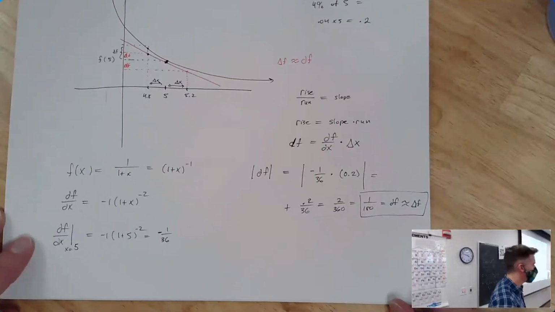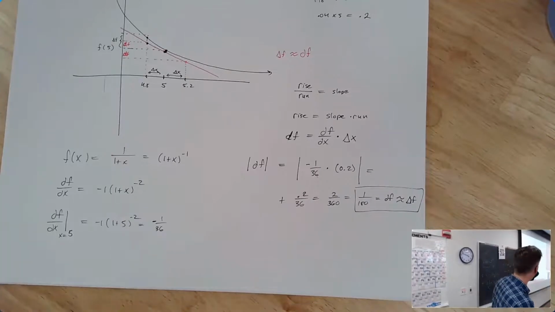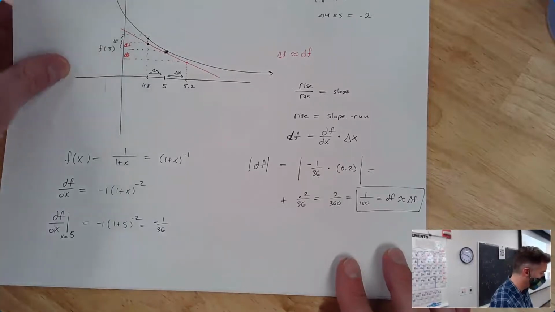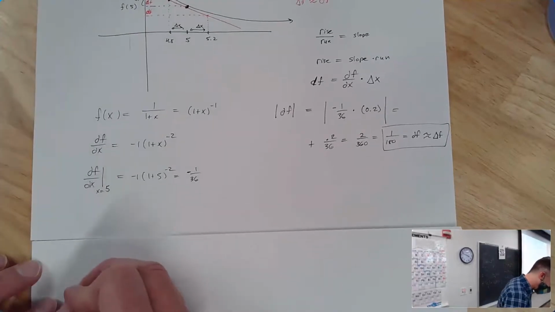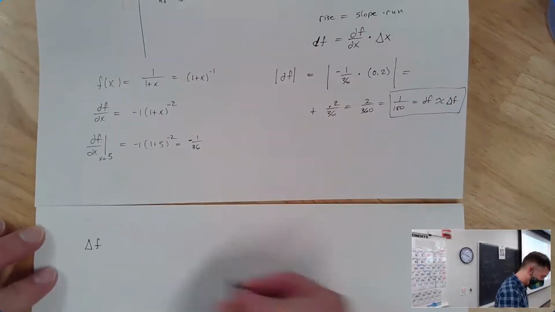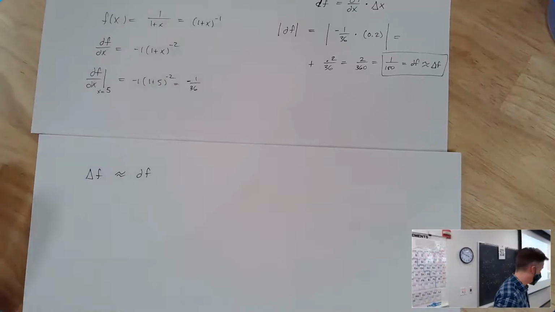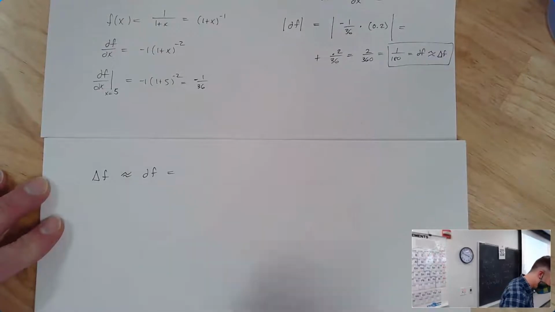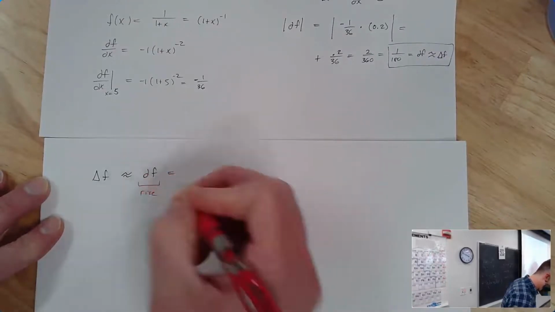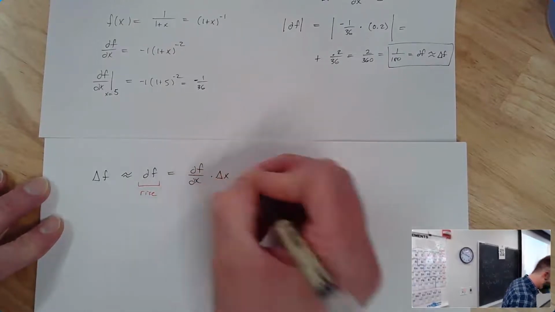Now, that's a little unwieldy the way we got there, right? I would like a more set of rules to help me figure this out instead of just being like, okay, well, all this stuff's happening. So here's how we look at this a little more systematically. I'm trying to approximate the change in f. It's going to be approximately the differential df. And the way we're going to calculate that is by saying, well, that's again just our rise. And that's going to be the derivative times the change in x.